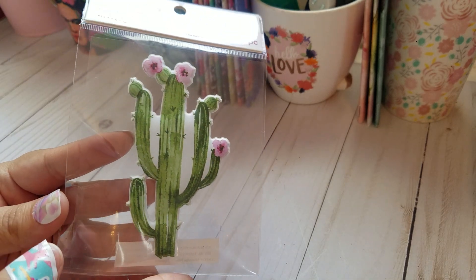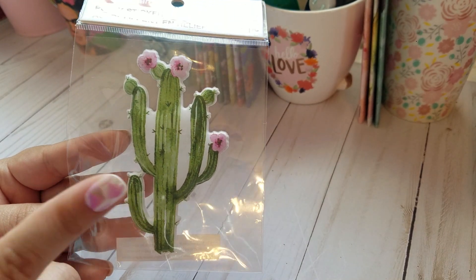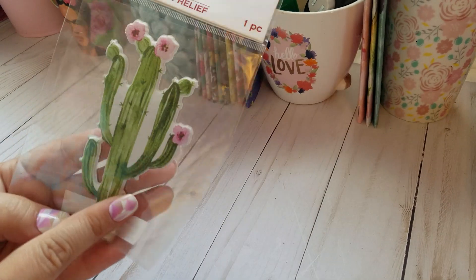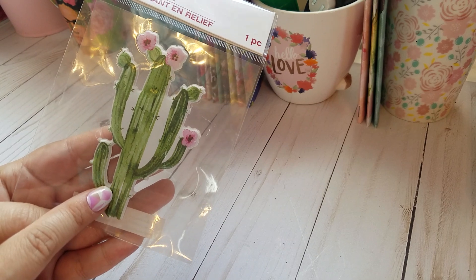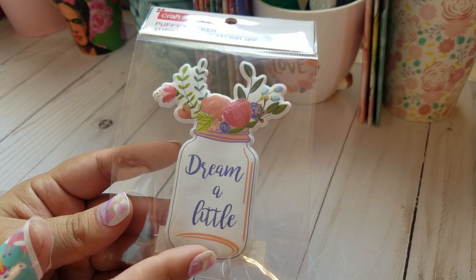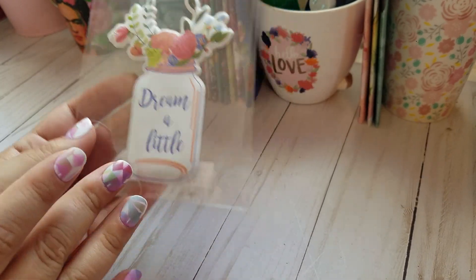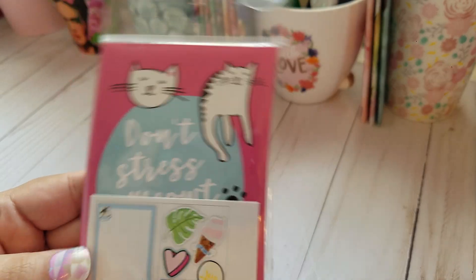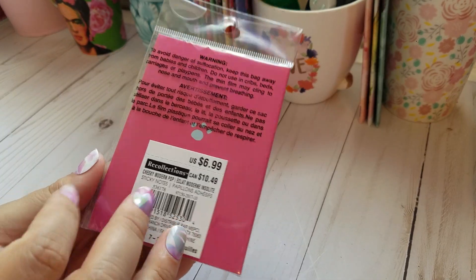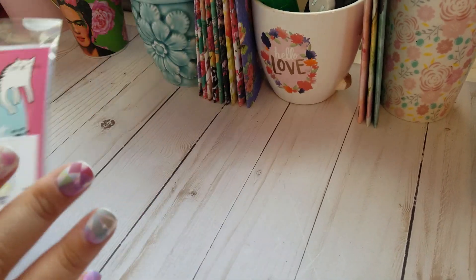I thought I had already picked this one up, but I haven't. It'll go great with my Tien — my Frida Kahlo Tien. These are originally two dollars and they were on clearance for 80 cents. So most of the stuff in this two dollar line is on sale for 80 cents. And then I got this — I'm planning to send it to somebody here on YouTube — and this one was $2.50 or $2.80 on sale, something like that.